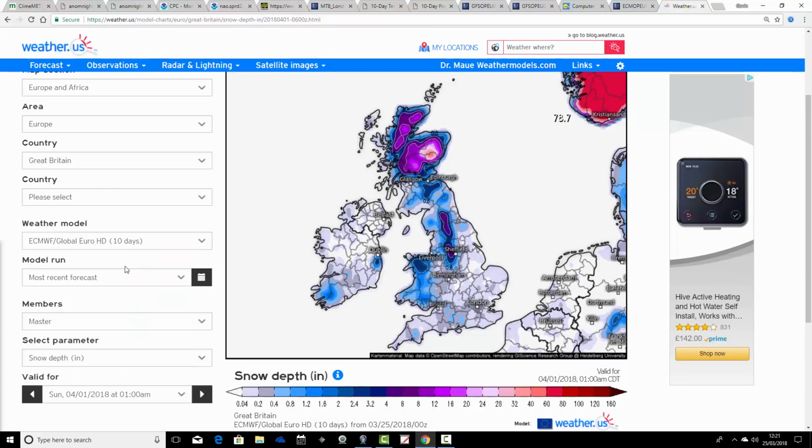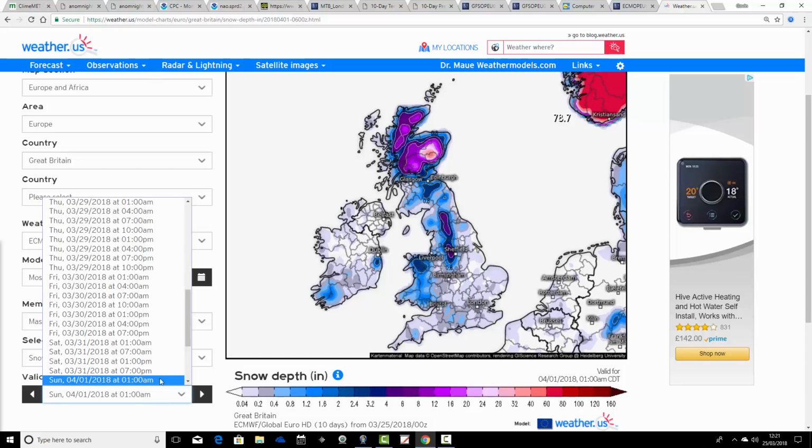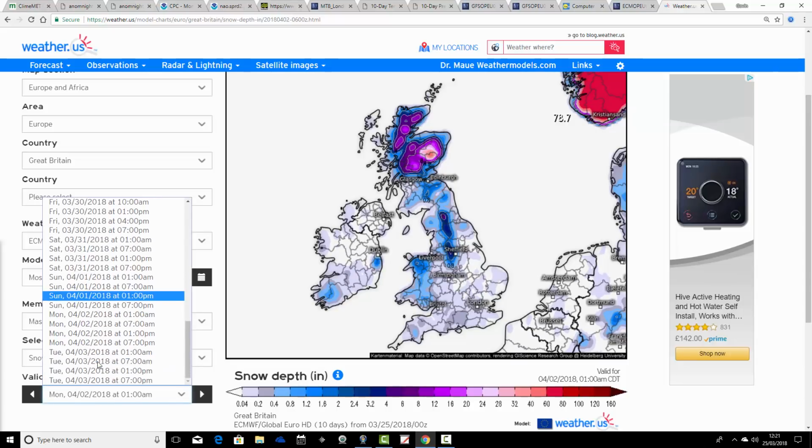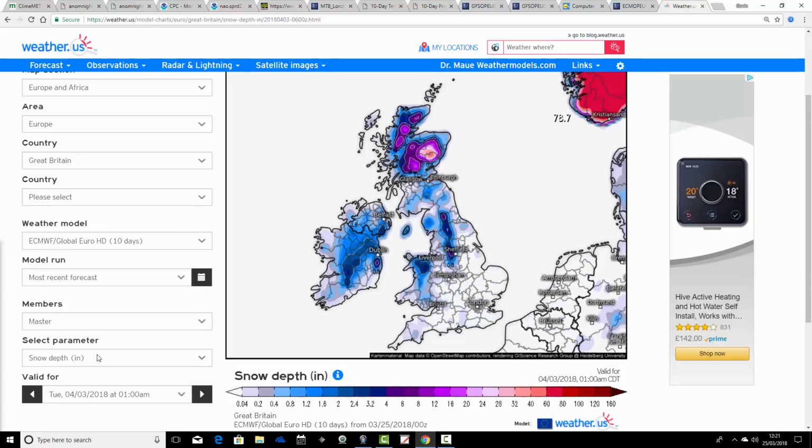That's how Easter Sunday is looking. Again, it really is in the north that we've got the risk of snow based on that ECM run. It's for northern parts of the country that we've got risk of that snow. Less so further south, but there is the risk of a little bit of snow on Easter Sunday, even across more southern parts of the country you'll see. That's Easter Monday, where it looks like we're beginning to lose the snow risk somewhat.